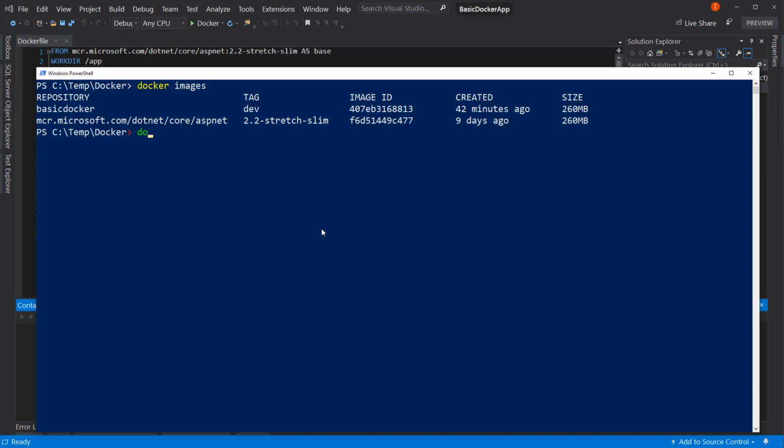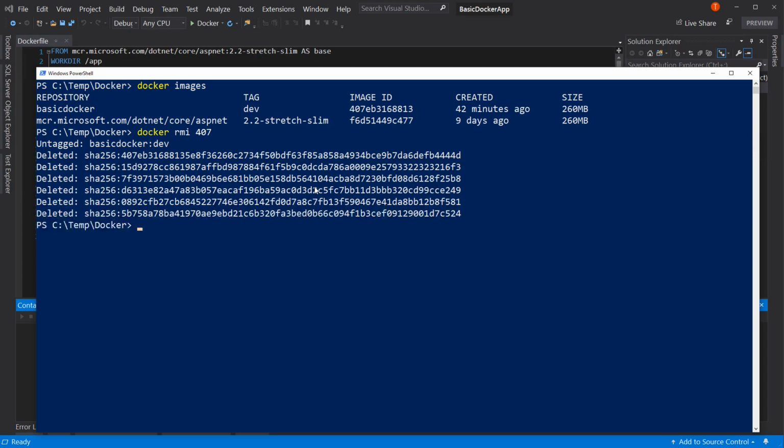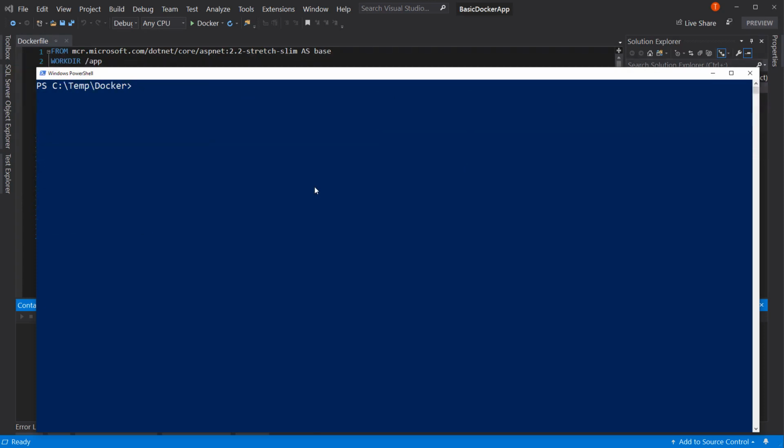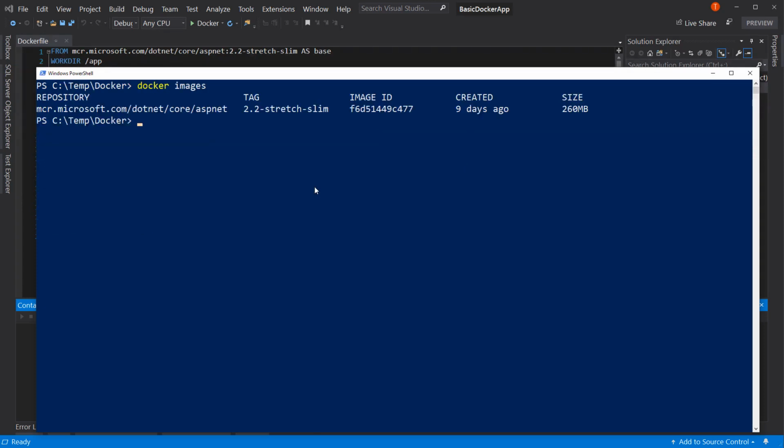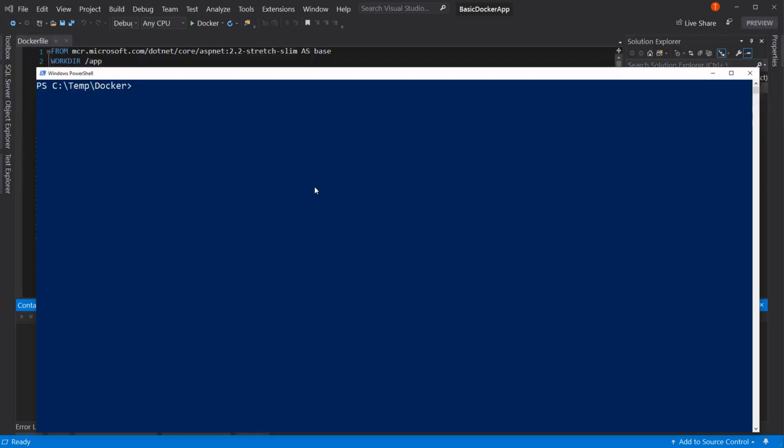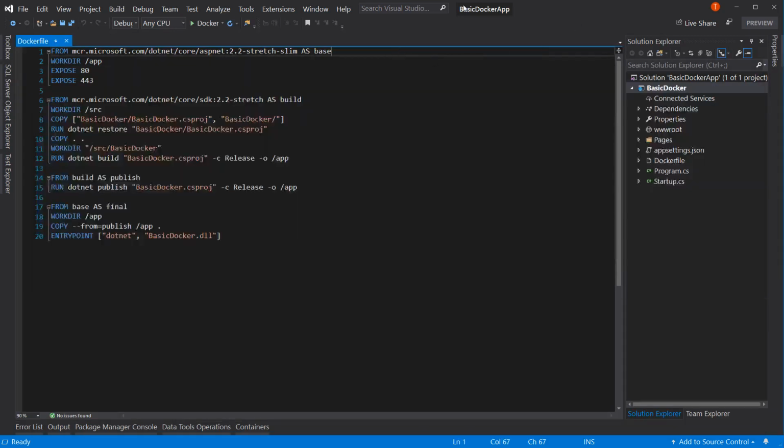So let's do a docker rmi, and it's 407 as its tag, its image ID. And now it's gone, so we do a clear screen, docker images, and it's just that stretch slim from Microsoft that's still there. And just to be sure, let's go to docker ps -a, and there are no containers. So we cleaned up now after our little demo here.